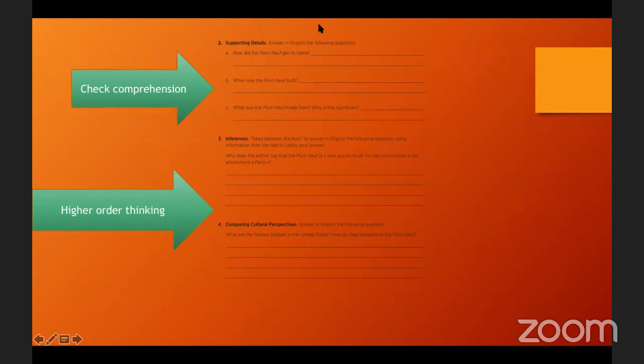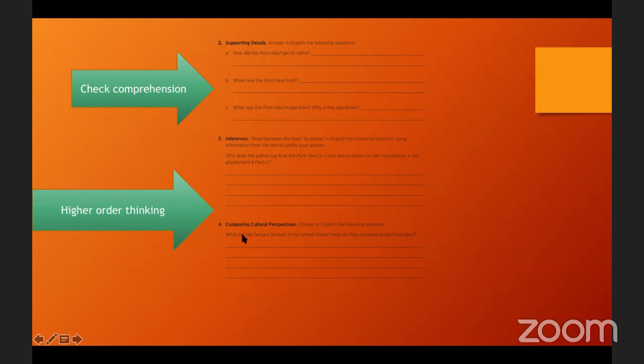That's what you're doing with that. And then if you move in, the next activity gets you to an inference activity and then comparing cultural perspectives. Once they have the knowledge, then they can talk about it or write about it. That's the higher order thinking skill. That's where you want to go.